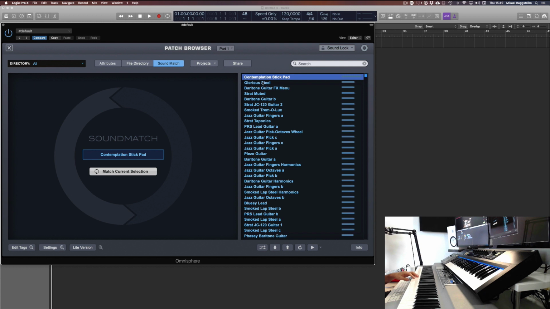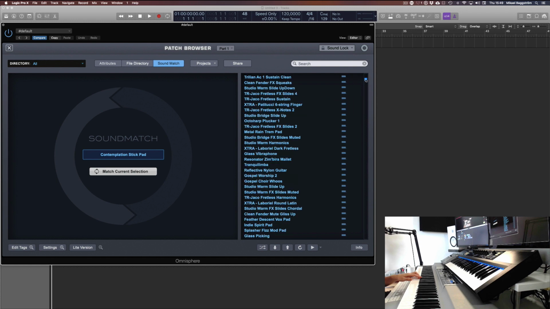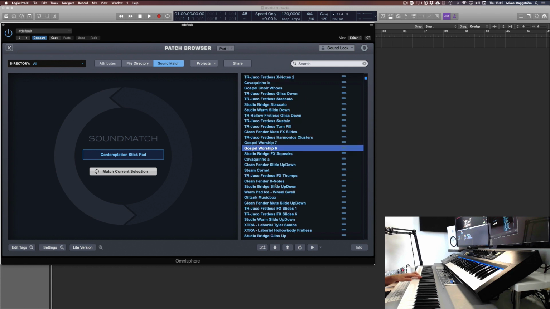So if I choose the next one now, okay, or the next one, or the next one. Of course, I can see here that most of these are guitar plucks and so on. But if you go further down, let's say here, you can see it's like this one. Okay, so that was not so close, but I mean, here you find something.